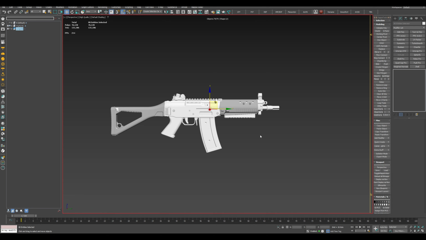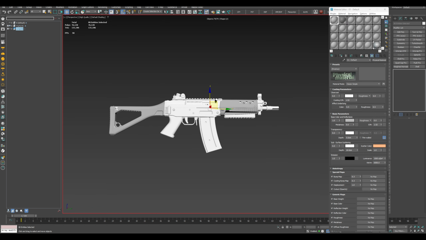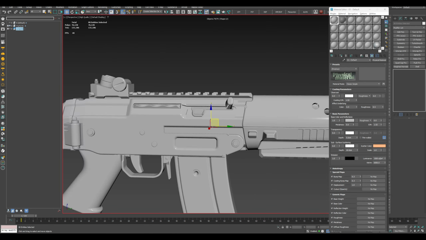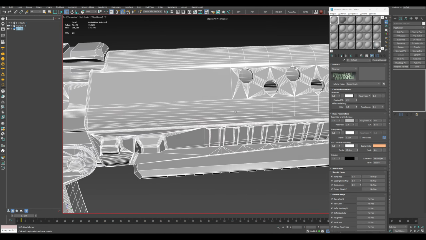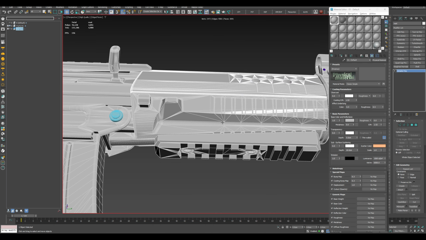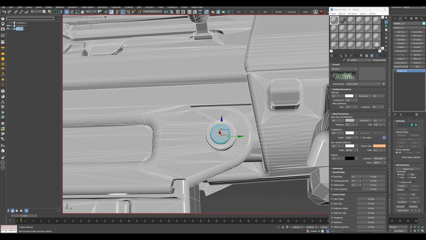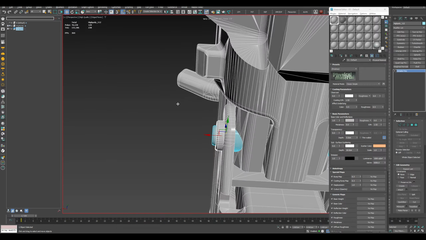And here we have the unoptimized low poly. We will do some little optimizations again, since this will be for a portfolio.